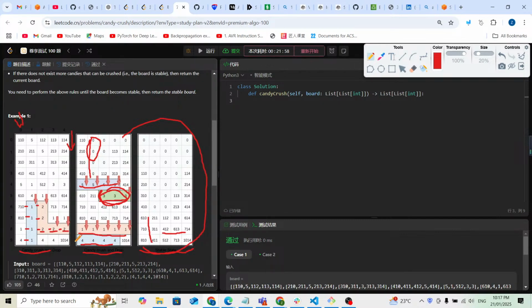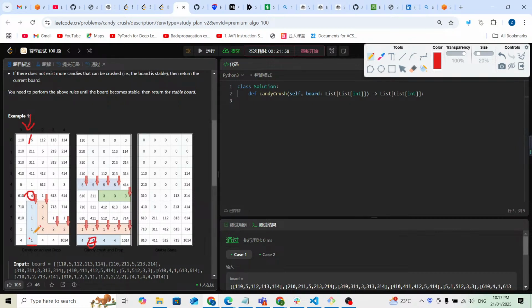For the cross, it's also easier. We just need to check the positive numbers. For example, from the first one to the second one, we're gonna do a cross. Let's just cross the second column, this column. We just prepare a write place. The write row is gonna write from here, and then we just need to check all those positive numbers. For this column, there's gonna be a positive number here, so we're gonna set a 4 here.